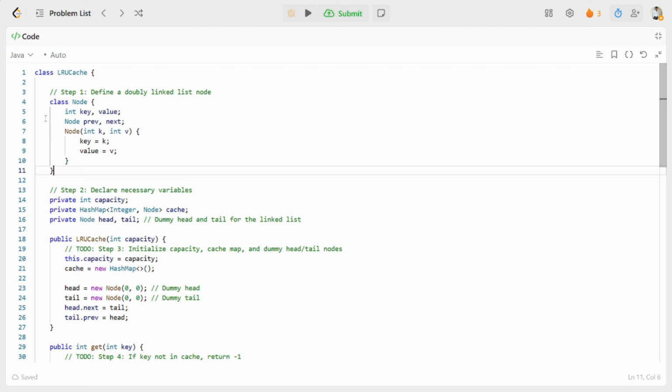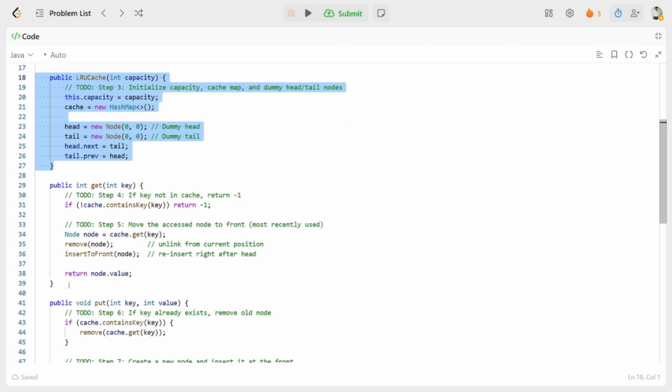First of all, in step 1, as you know, we have to define the node class. The node class will take a key and value pair, where we need to provide the previous and next node, and this will initialize your node, right? Then we have to declare the necessary things: capacity, the cache implementation, and head and tail. Then we write an important function called the constructor. It will take capacity, and we initialize the capacity, and initialize a dummy head and dummy tail, and we put head.next and tail.previous there.